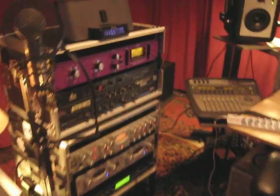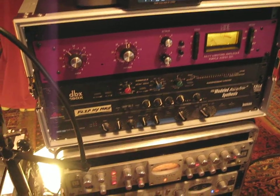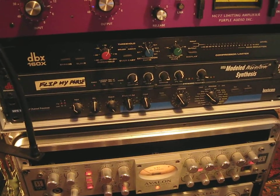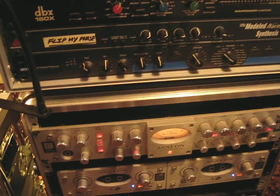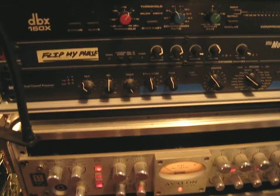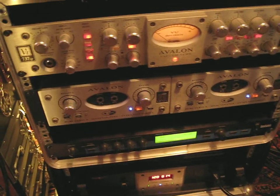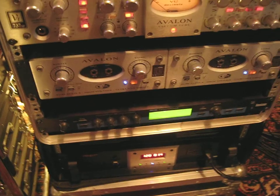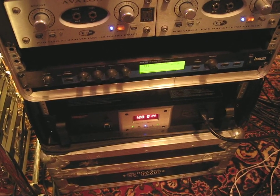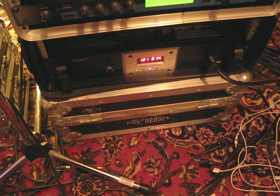In the rack we've got a purple MC77 used for vocals, like an 1176, a DBX 160, which is great for really punchy drums. I've got a DBX 120 for subharmonic synthesis. That Lexicon's not really being used. The 737 is used for all the vocals. That was for Longest Road, a bunch of things. All the keyboards go through these Avalon U5s. And pretty much the only outboard reverb I use is this cheap Lexicon one, and I use that on pretty much every track. I also use some of the power conditioners by Monster.